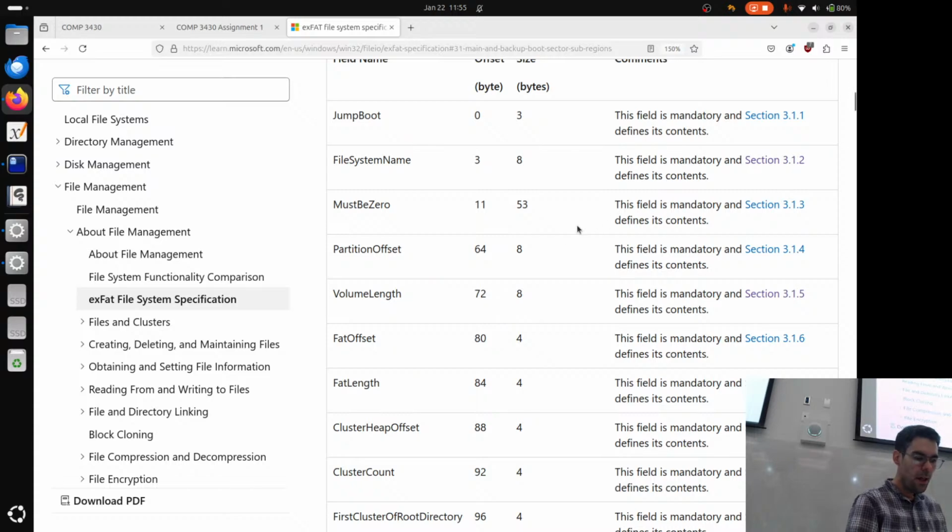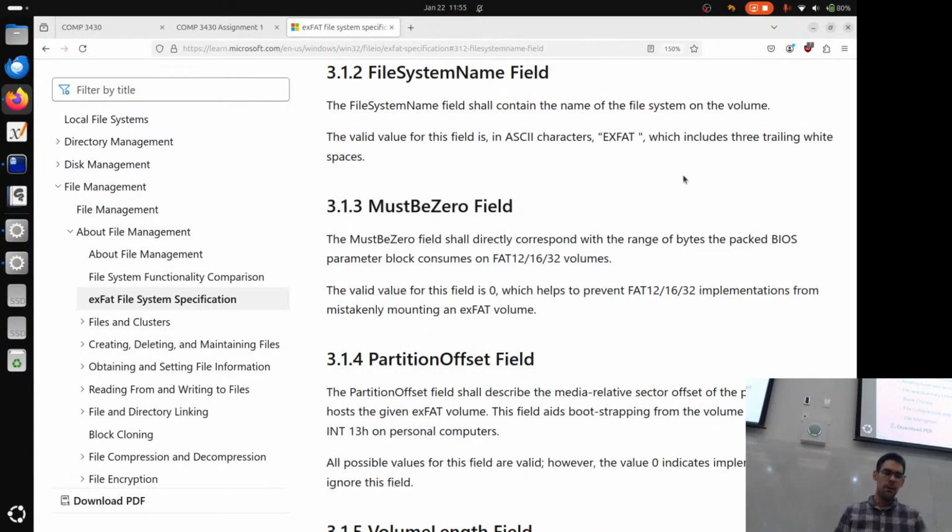But the file system name here, I'm going to click on section 3.1.2. When we click on each of these fields, it tells us what this value actually is. And so the file system name here, it's not the same thing as the file system label, like what we are passing with that uppercase L option.